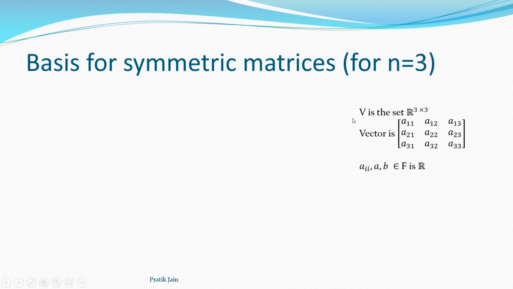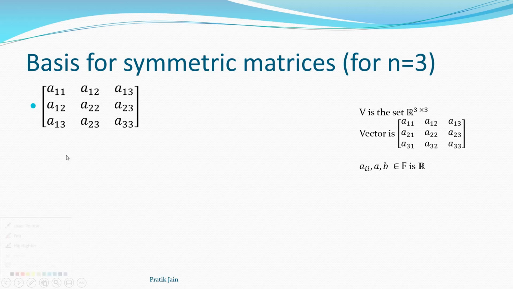Suppose the field is real. So a symmetric matrix would look something like this, right? Now, if you see carefully over here, this A11 is a free variable. So I can put any number for A11. I can put 1 or 2 or something, right? Now A12 is another free variable. Suppose A12 is 2, automatically this will also become 2, right? Because these two are the same. So if this is 2, this will also be 2, right? So these two are like a pair.